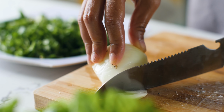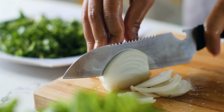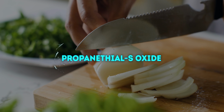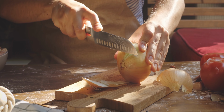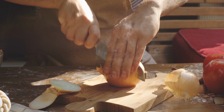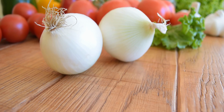Now, before we dive into some of these hacks, we first need to understand why onions make us cry in the first place. The reason chopping onions triggers a tear-jerking response is due to an enzyme within onions called propanethial S-oxide. This irritant stimulates the glands in your eyes to release tears. When the cells in an onion are broken, this enzyme gets released into the air almost like a gas. Once this gas hits your sensitive eyes, it's time to break out the tissue box. That's because this enzyme triggers your brain and eyes to tear up to help wash away the enzyme.